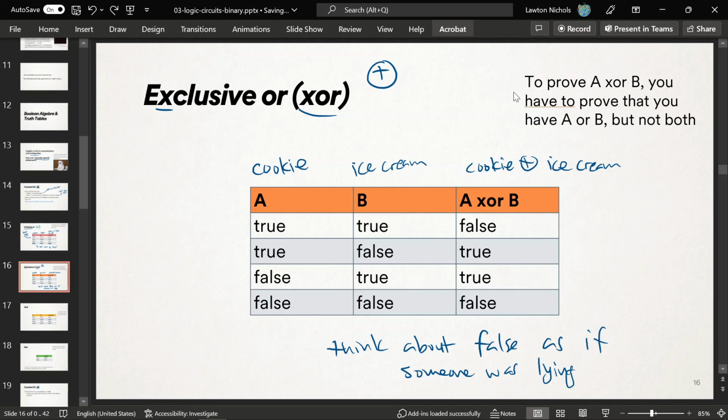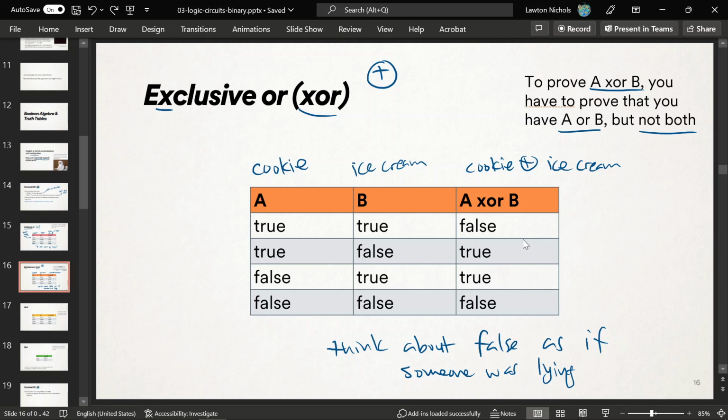If you want to prove that an exclusive OR is true, A XOR B, you need to show that you have A or B, one or the other, but never both. Okay, that's how you would prove that you're in the true case, and the true case alone, for exclusive OR. Okay? Any questions about that? Once we get into symbol land, it looks a bit scary, but with enough examples, I promise it'll make more sense.